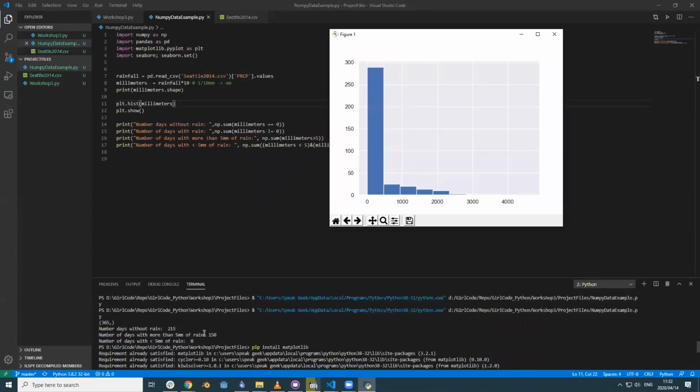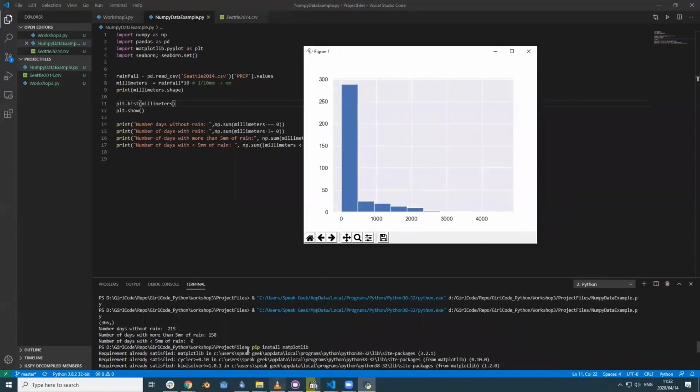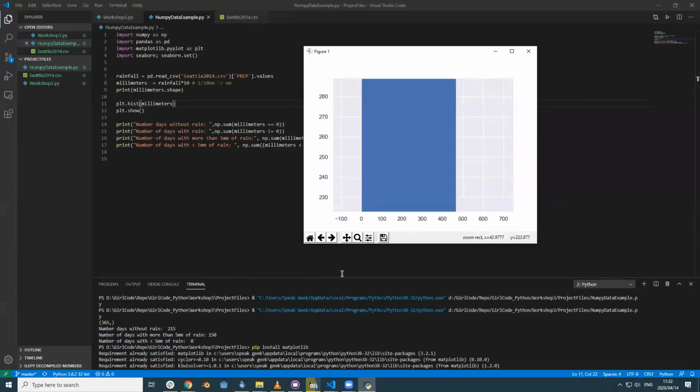We've got 215. Yeah, everything matches up nicely. My histogram looks weird, but yeah, it is correct. It's probably just a view that you can zoom in and out, and it's got a lot of functionality.